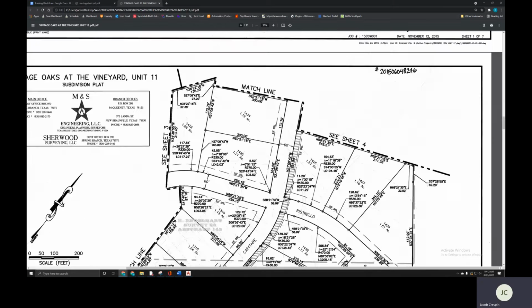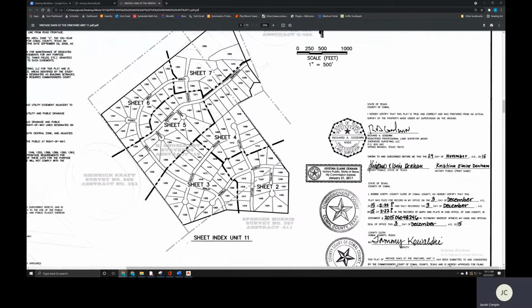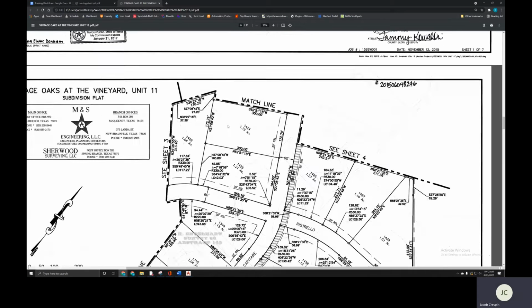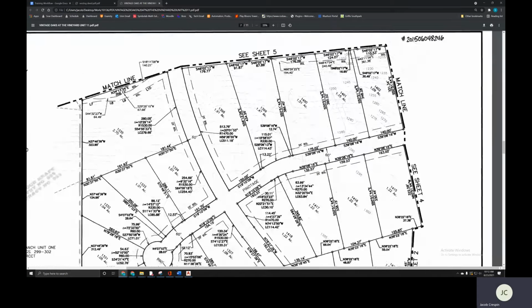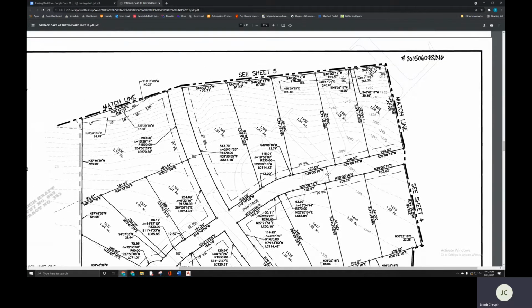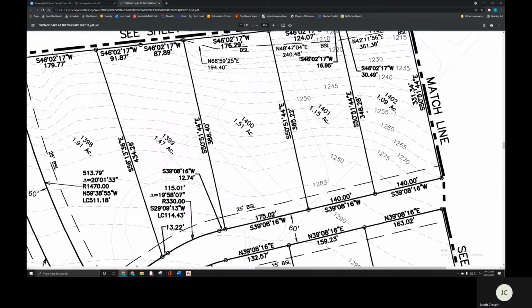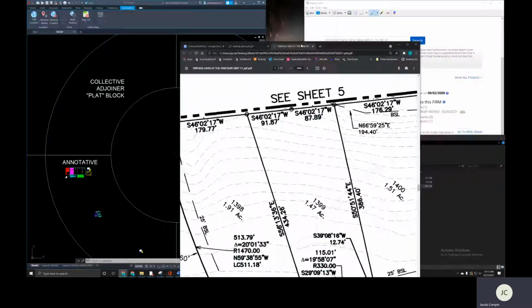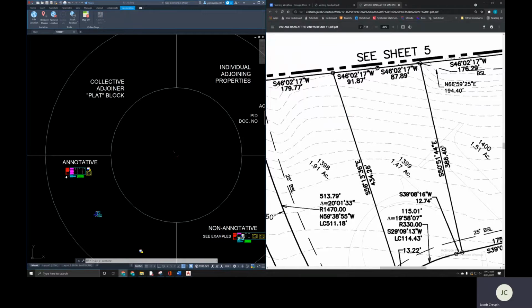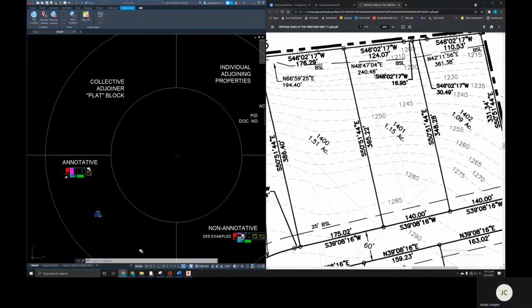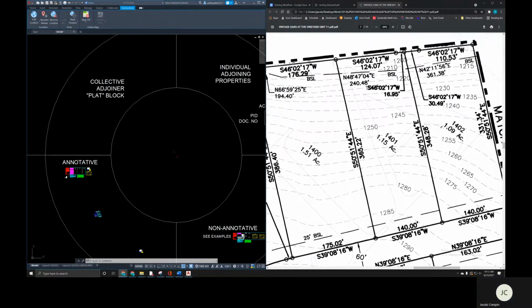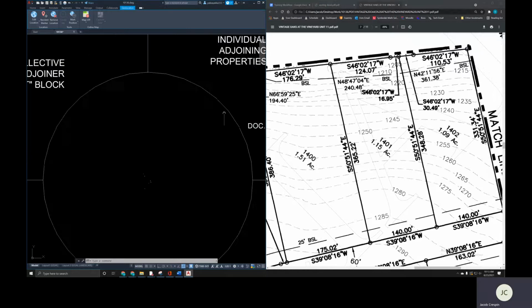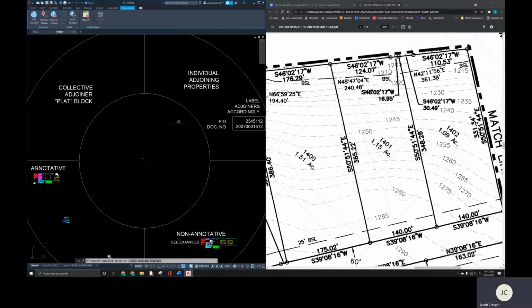So we're going to go to sheet 3. And you can see actually behind us we have some lots going on behind us too. We'll need to draw those up too. So we'll go to sheet 3 and we found 1401 here. So here's our tract, and in order to draw it up, I keep it on the side. And we're going to go over and we're going to draw it up here.